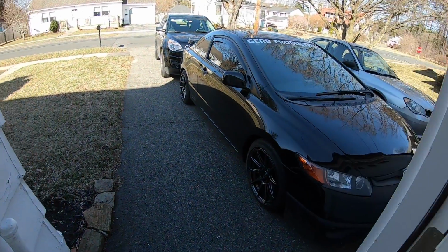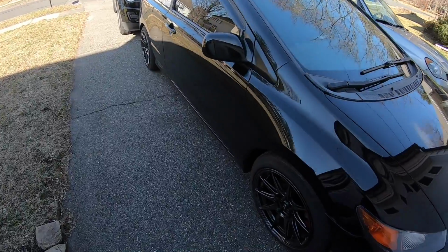I'm excited to see if this is gonna work today. Obviously it's the next day right now, and I didn't do it last night. It ended up getting kind of dark. We got home late. Today we're gonna be taking the 25-degree VTC off of the intake camshaft for the K24A. So let's see if my wrench size prediction worked.